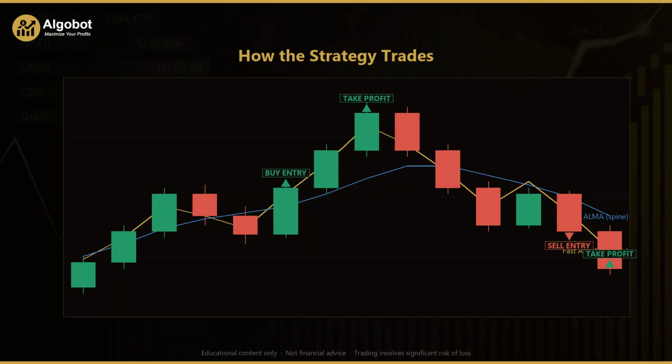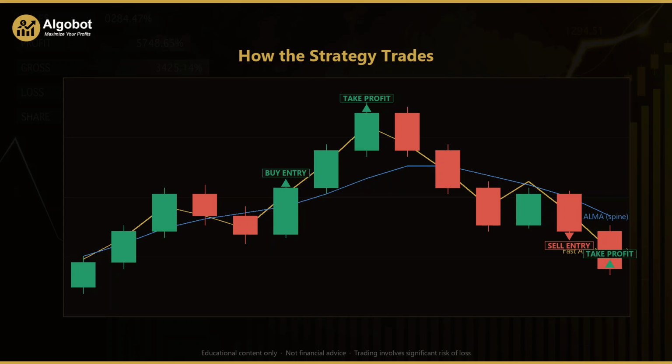On the pullback candle, price ticks back up and the gold fast line pops up to touch the blue spine from below. That's the rally into the trend. Then, on the sell entry candle, the gold line crosses back beneath the spine and the candle closes below it. The falling spine, the reclaim below, and the confirming close all line up, so the EA signals a short. That's the sell entry marker.